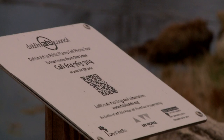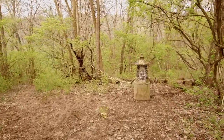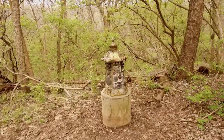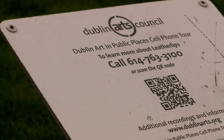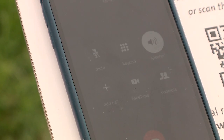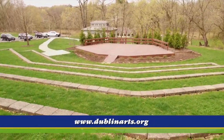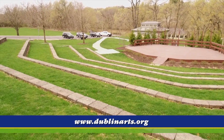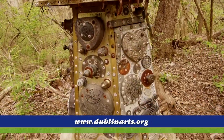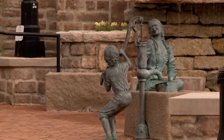Dublin Arts Council actually offers an award-winning cell phone tour. Each sculpture or piece of artwork in the collection has a sign nearby with a phone number you're able to call and hear a pre-recorded message from the artist. So you're actually able to hear the artist speak about their own artwork in their own words. It's a really great adventure and a great way to get out and see Dublin's parks, which are all throughout areas with access to the river or its tributaries, meaning you'll see beautiful waterscapes and discover incredible hidden artwork as well.